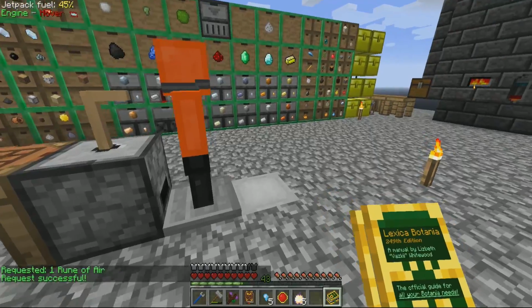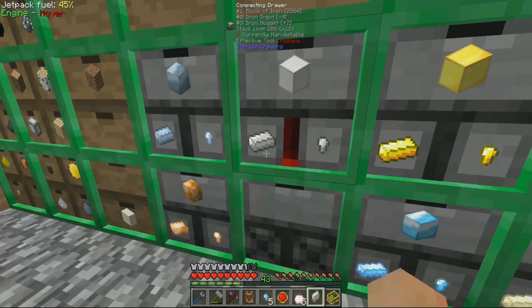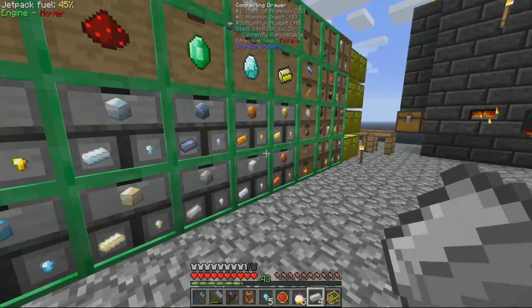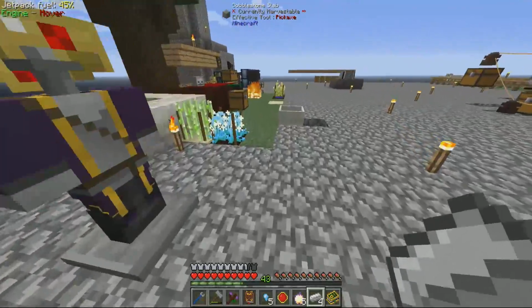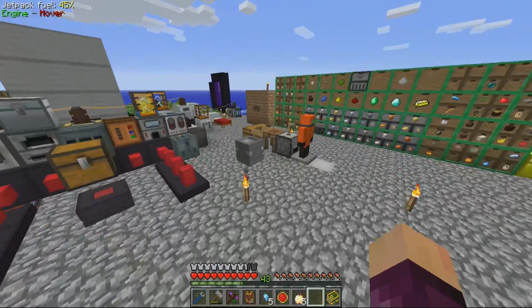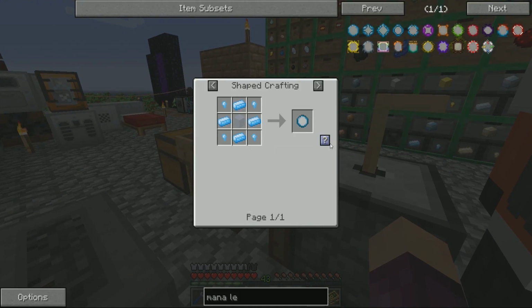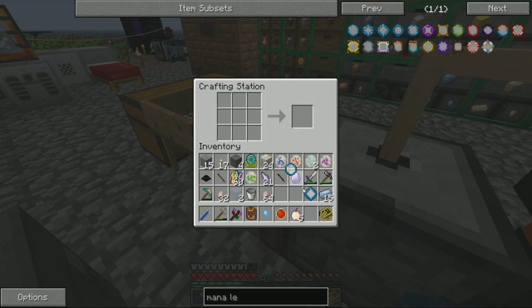Let's go ahead and grab, again, 5 more iron. 1, 2, 3, 4, 5. Actually, we only need 4 this time, don't we? 1, 2, 3, 4. I'm being very particular about how much stuff I take out of my storage drawers here, because my inventory is getting extremely full, extremely fast. So let's go 1, 2, 3, 4. Craft all of those up into another blank mana lens, like so. And then we'll craft that up with this air rune, and that should get us a velocity lens.